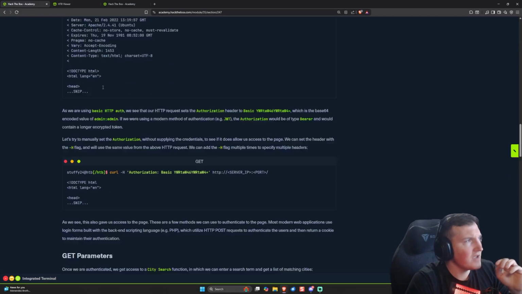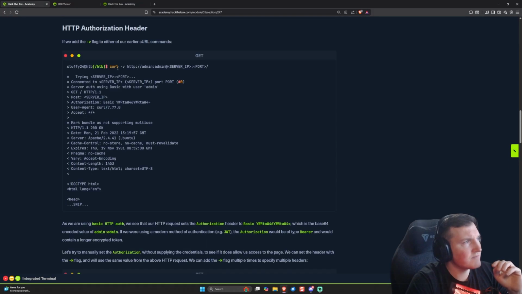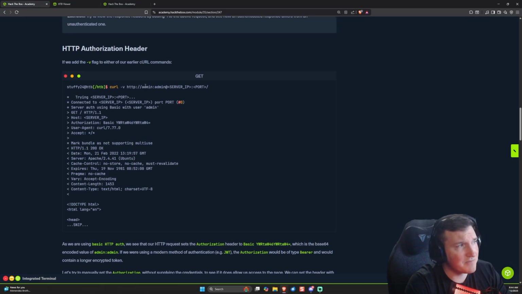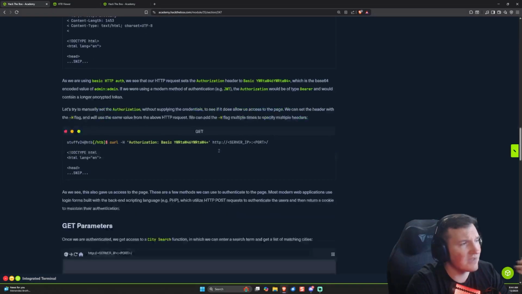So you can see here, once you do the request, you can see they put the admin in there. They get this response. Where is it? Here it is. It's in your request, and the request says basic because it's basic auth, and it's putting it in base 64. This is just base 64 admin. Same thing, but it's putting it in there for you in the header.